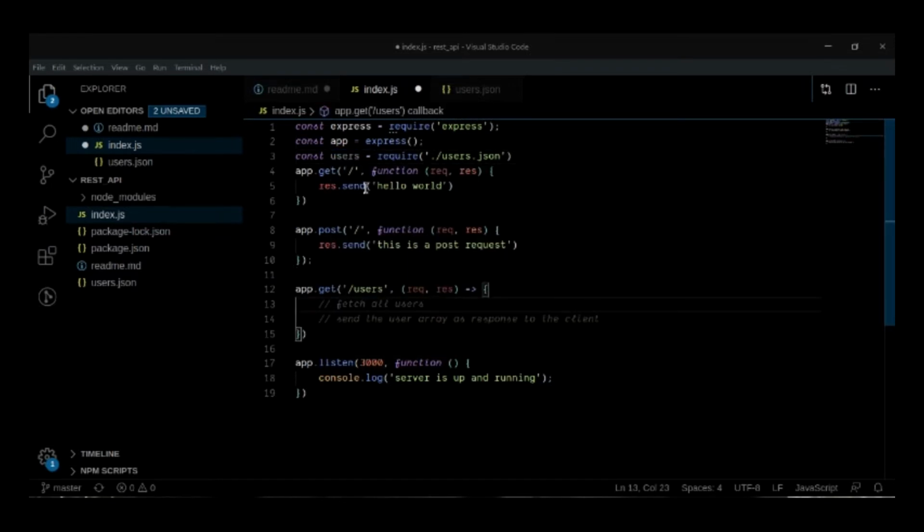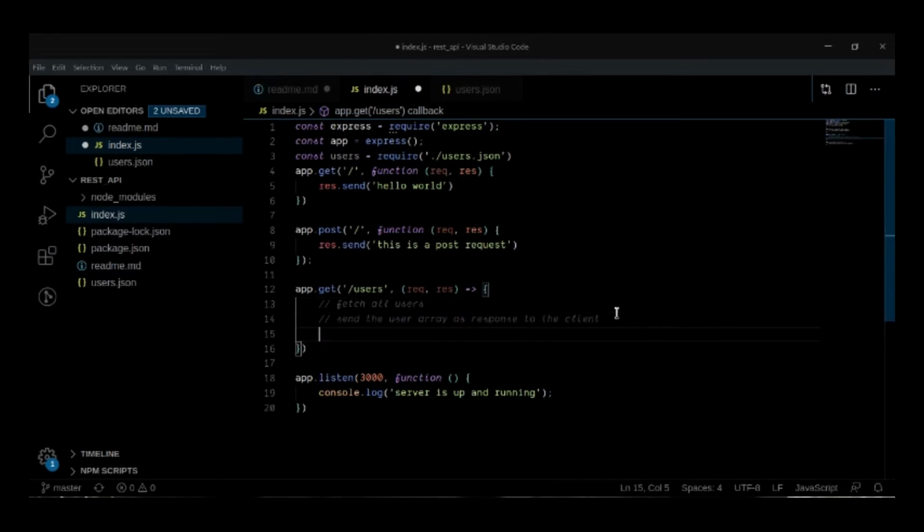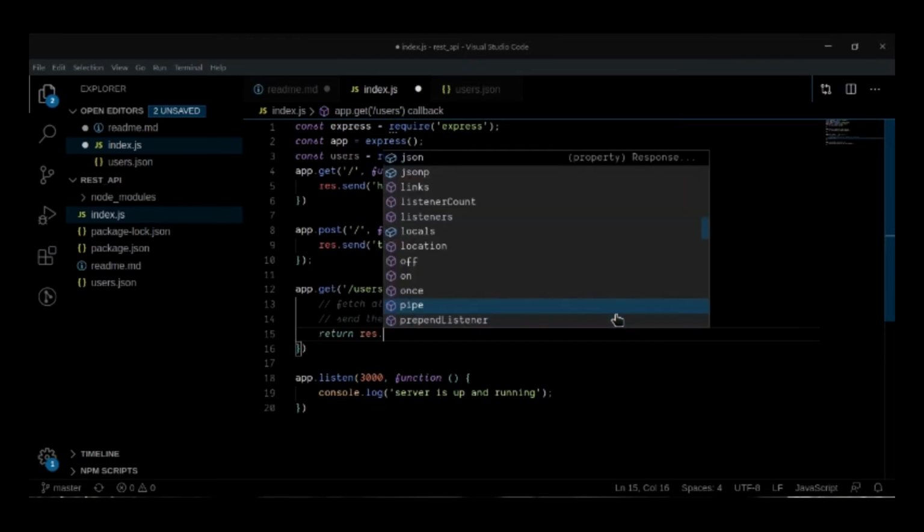So now that I have the users here, I can just send back this array of users as the response to the client. So all I'll do is say return res.json. Before now we've only done res.send, but now I'm going to use another one called res.json.